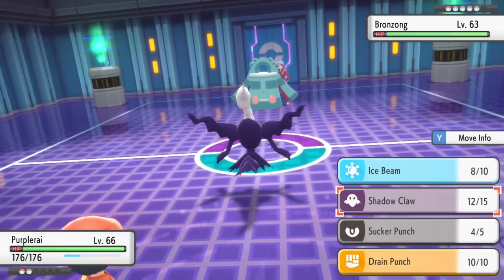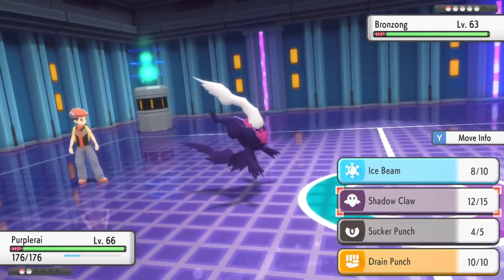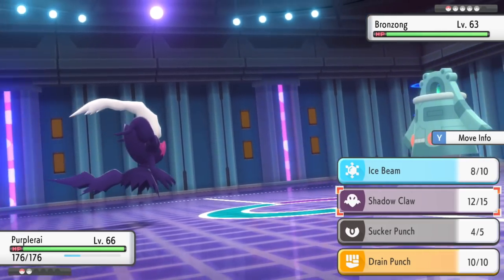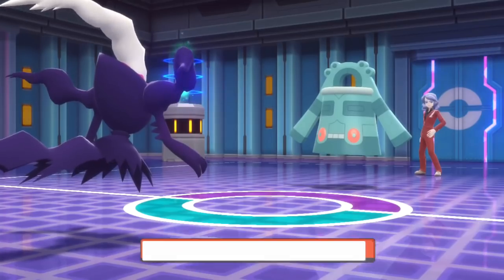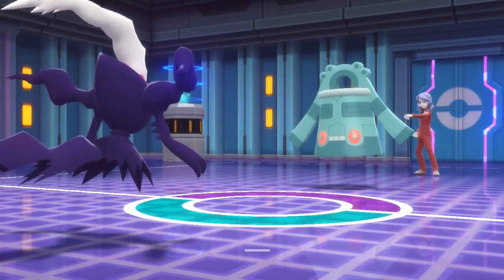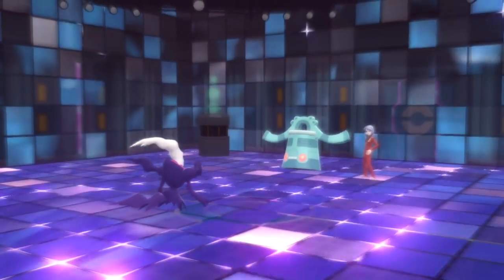But I'm absolutely terrified of his Bronzong, even though we're at full HP. We could also use Sucker Punch. I'm not sure if Shadow Claw or Sucker Punch would be better though. Let's start off with a Shadow Claw. Hopefully it uses like Trick Room or something like that. Does so little damage. Trick Room, okay.